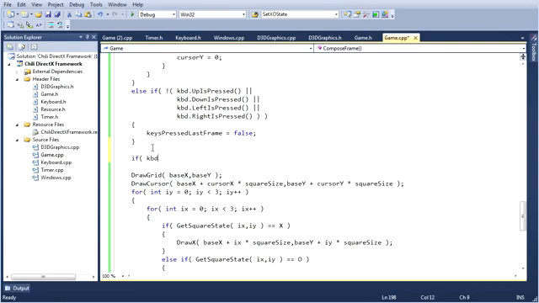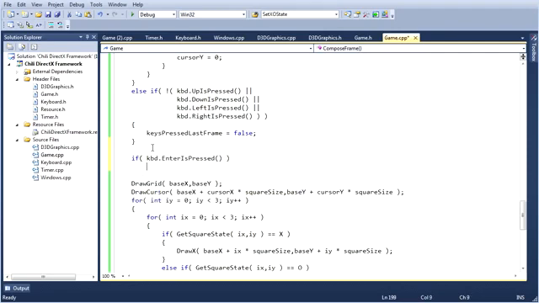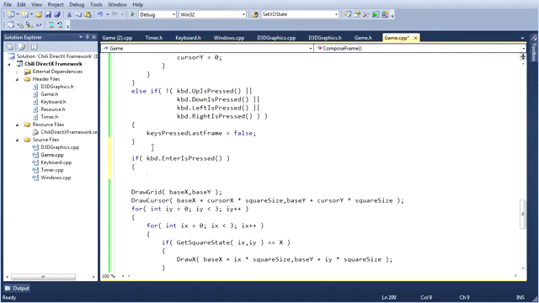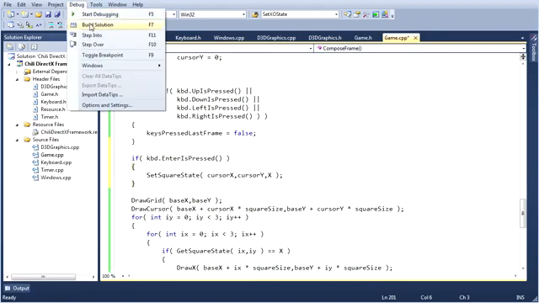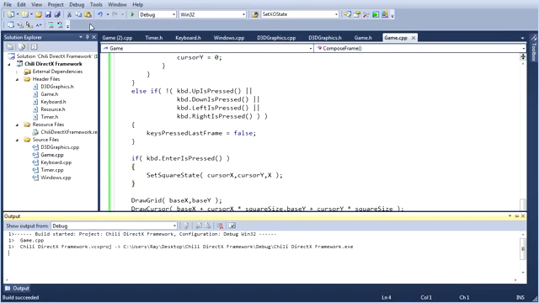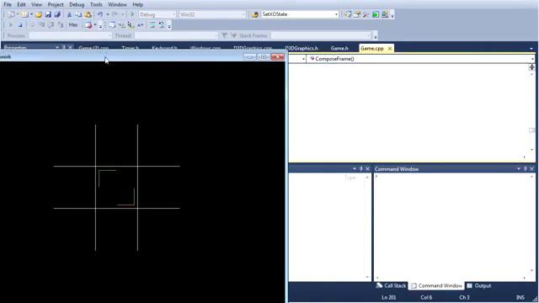If kbd.enter is pressed, we're going to set square state cursor X, cursor Y. So we'll put an X wherever our cursor is if enter is pressed. So this should let us plop down a bunch of X's. And there you go.